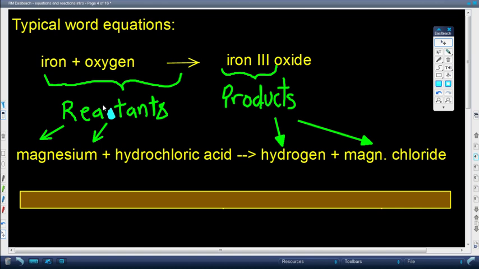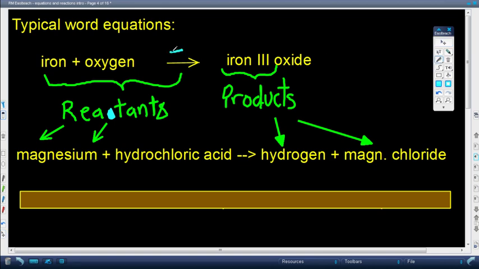There can be multiple reactants or just one. There can be multiple products or just one. And reactants can be elements, such as in this reaction here, or they can be compounds. The same holds true for the products. The products can be any collection of elements and or compounds. There are two other important elements to a good word equation, all right?